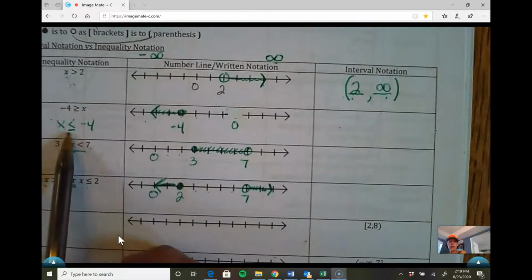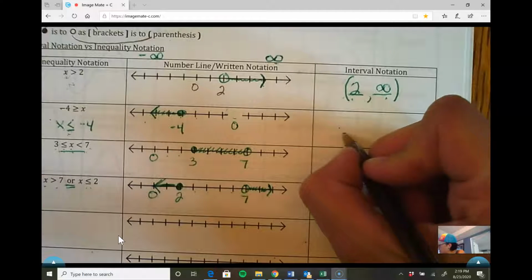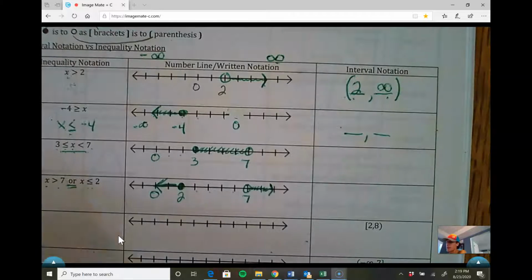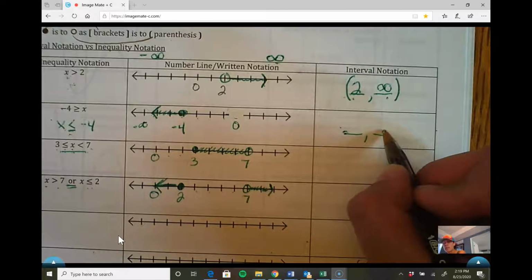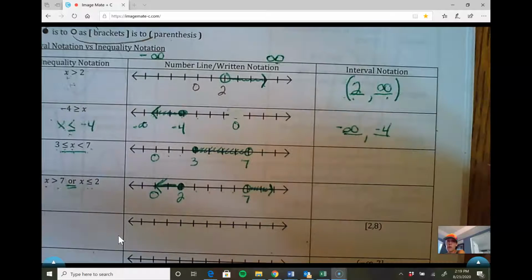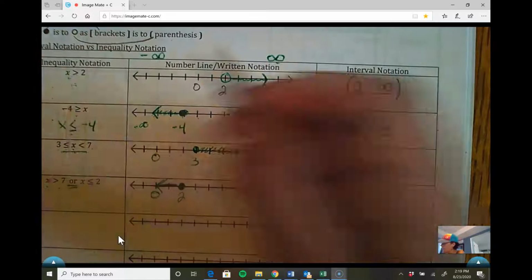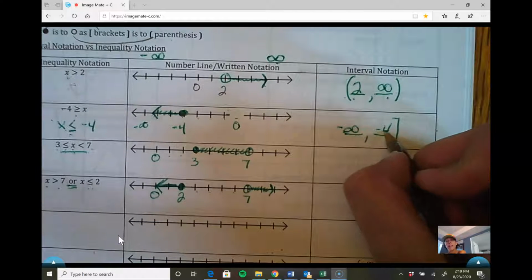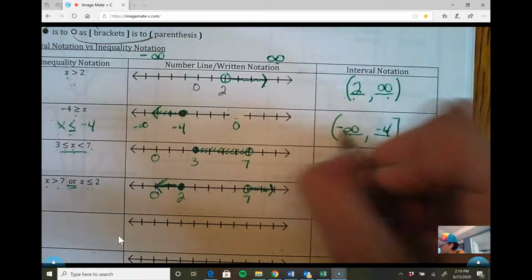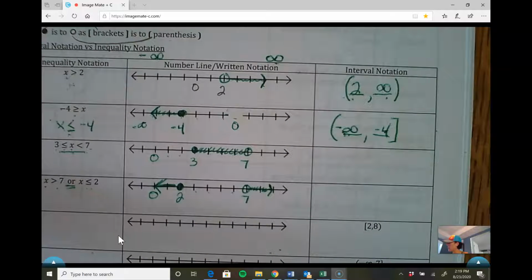So in this one, we're going to look at anything smaller than -4, all the numbers smaller than -4. So since it's going this way, we got that negative infinity sign here. So if the smaller is here and the bigger is here, negative infinity is as small as it can get, and -4 is all that we're going up to. And since I have this closed circle, or the underlining here, I use the bracket to signify that I'm including -4. And again, always with infinity, we're going to use parentheses, because you can't include infinity because it keeps going forever and ever.